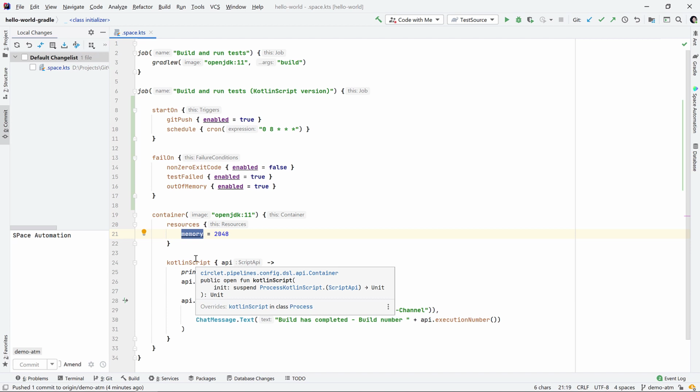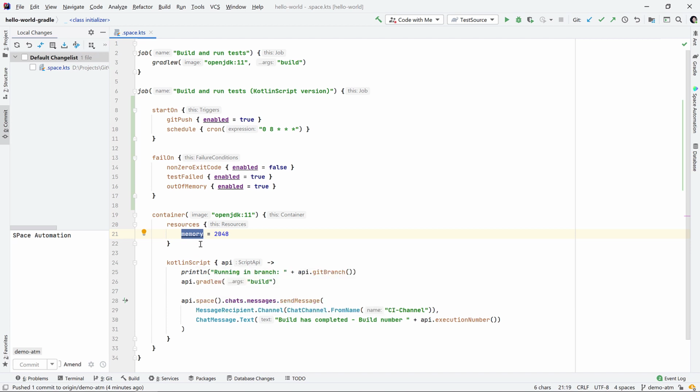This is particularly helpful if you want to fail your build whenever you are consuming too much memory. That may matter if you are building Docker images, where you want to guarantee that the Docker image is not using more than, say, 2 gigabytes of memory. If it does, the out-of-memory condition will fail your build, so you know that your container has been using more memory than was assigned to it.